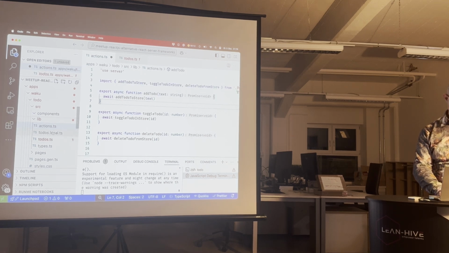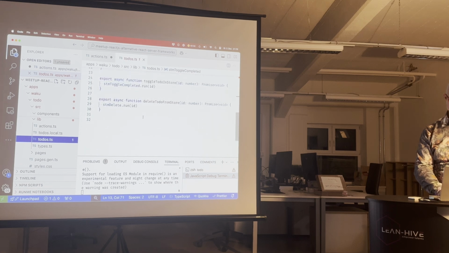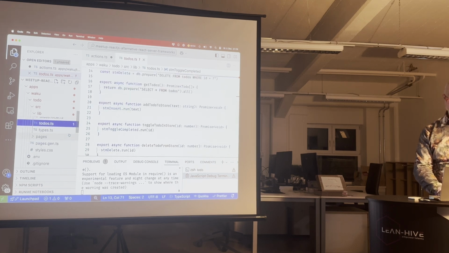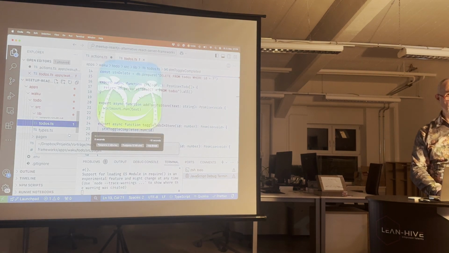So in this case, I replaced the local one. This was the original sample, and this is now using, as you see. But still, has anyone of you used Vite to compile backend code? Okay.